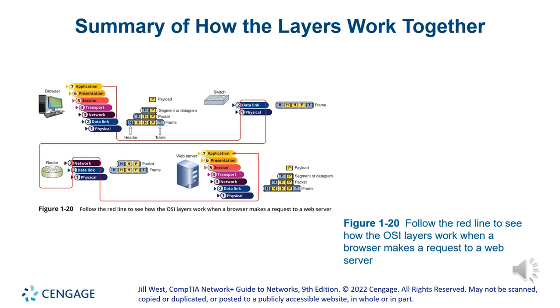Now, when it goes to a switch, the switch is a layer 2 device. Switches don't know IPs. Switches don't know network. All they do know is data link, and that's where switches identify all the clients through MAC addresses, because remember that MAC addresses reside on the data link layer, right? So it will identify the MAC address, set that embedded packet there with the header and the trailer, and then forward it to a router.